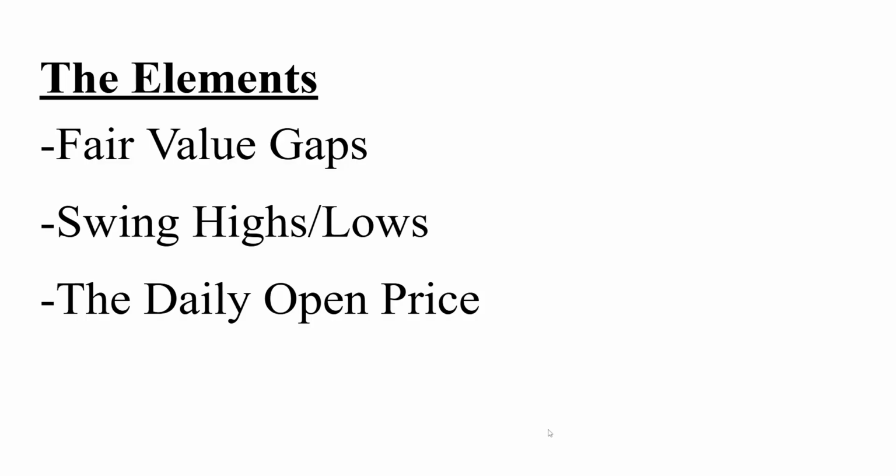So the elements I'm going to show you are all on the 5-minute chart, and this is just on any given trading day. You already have your bias, you know what you're looking for. This is really just to show you that you have the direction right for the day. This is more so for day traders than swing traders.